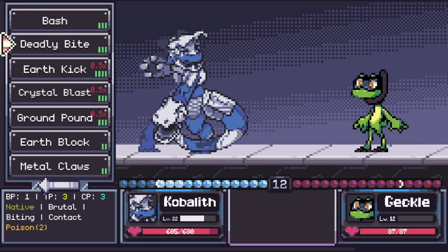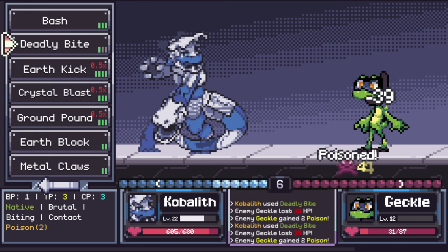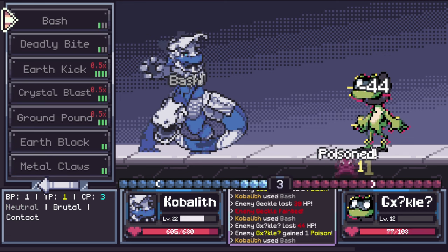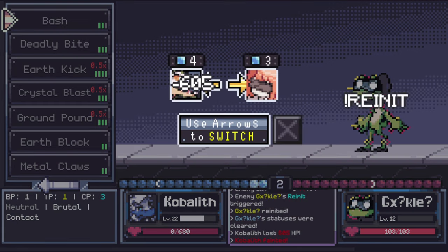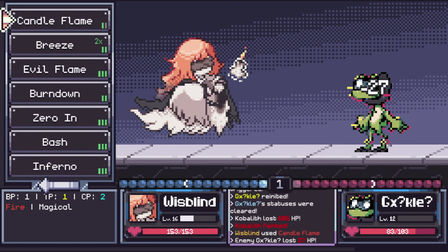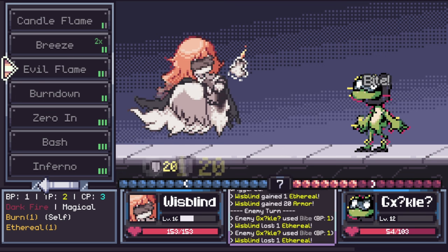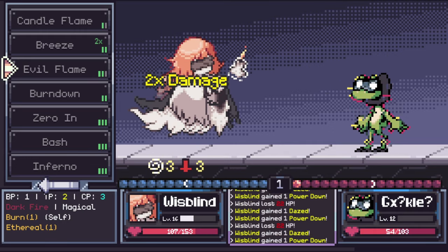Let's just go deadly bite. Easy, and then one more. And then bash to finish you off. Oh, you got a glitchy one. Just going to bash it a couple of times. Oh, what? Okay. I can't believe you just did that. That's the first time I think my starter's been killed. Wow. Right, these glitches are no joke.